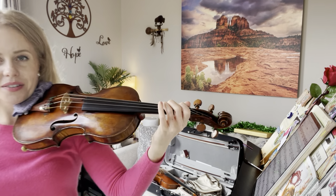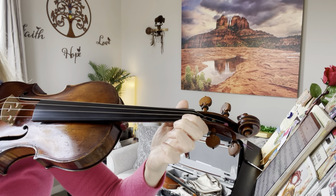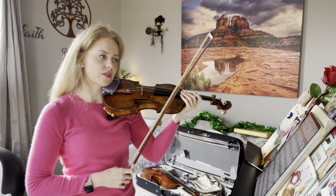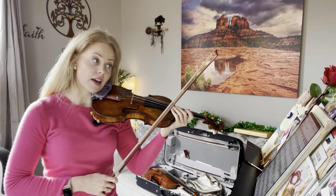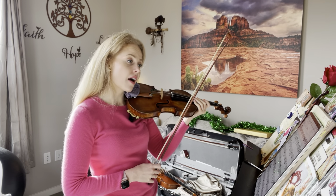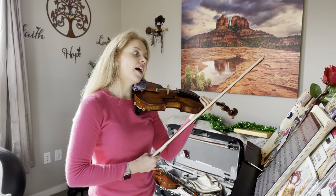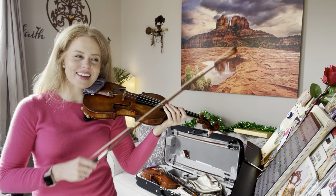All right, do you remember your hand patterns? Basic on the G string, low two on the middle two strings, and low one, all whole steps on the E string. We're in 3-4, 1-2-3. One and two and three and da, dun dun dun da, da da da. We're gonna emphasize beat one, bum bum bum bum bum. All right, try not to do dun dun da da da da da. Try not to do that, okay? All right.